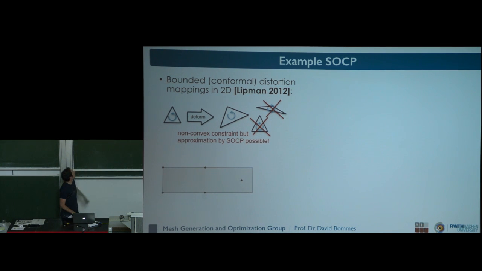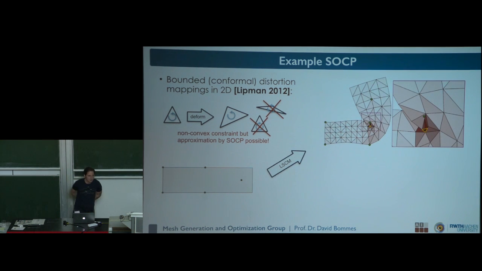Let's imagine we take this gray bar, and now we want to deform it by moving around the green points, which are control points, and get a smooth deformation. I think this morning you learned a lot about mapping, so if you just compute a conformal mapping without any additional constraints, you get something which is highly distorted at one of these constraints. Everywhere else it looks nice, but you really concentrate all the distortion there.